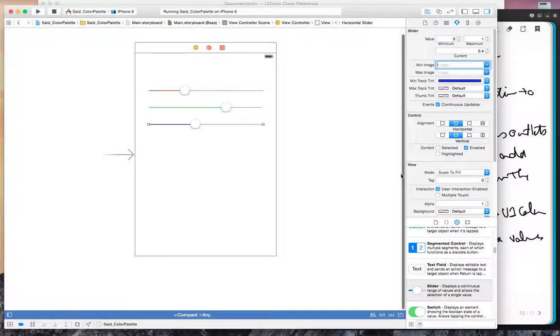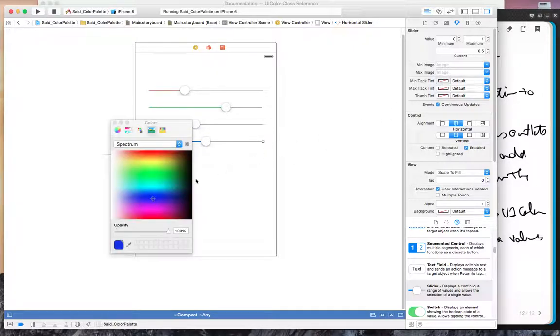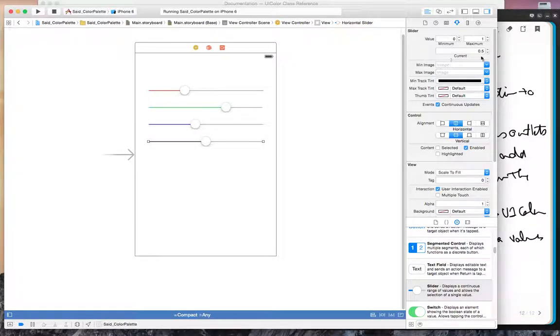And that's all. And then I need another one for the alpha. And I'm going to color the alpha black. And we will set the initial value for alpha to be 1.